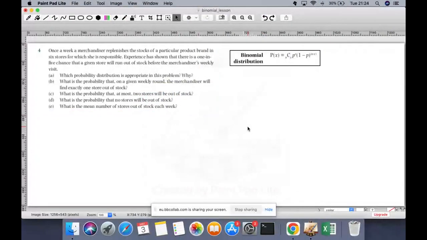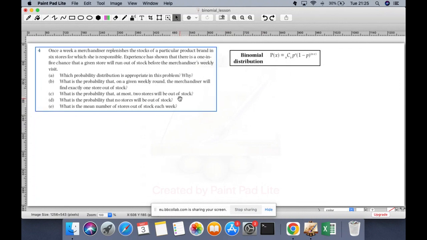All right. So what are probability distributions? Well, probability distributions are handy ways of determining probabilities when a random variable behaves in a certain way. Depending on how it behaves will dictate what probability distribution you use. So let's look at an example to kind of put things in perspective.